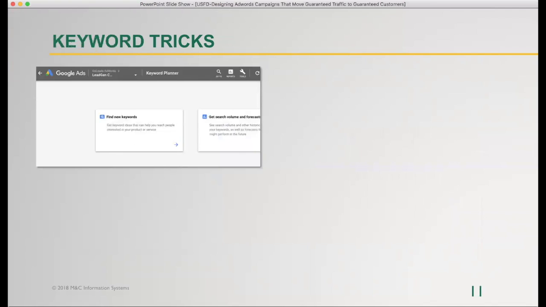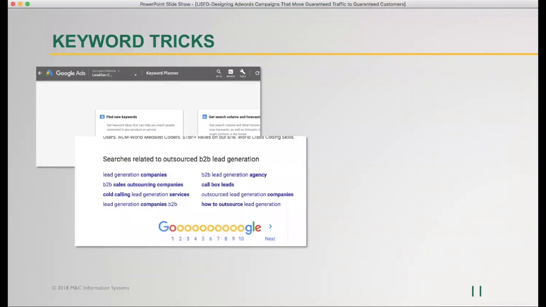Some of the fun ones, though, let's get into these keyword tricks, because we have three of these too. Google Ads has a wonderful little keyword planning tool. So the skeptic in me says anything that Google says is going to be good for you to use, I always think, well, yeah, and it's also going to be really good for them. And when you do that, they give you these search volumes and forecasts, and you can pick your different terms. We approach it a slightly different way, in that we like to use you.